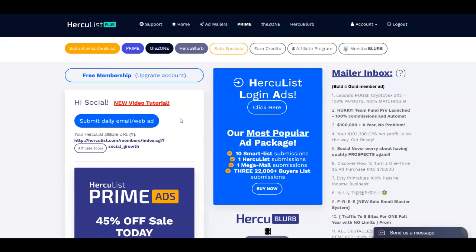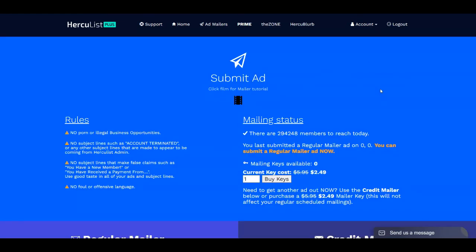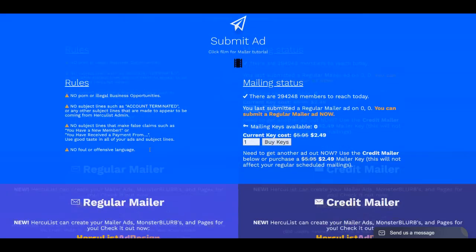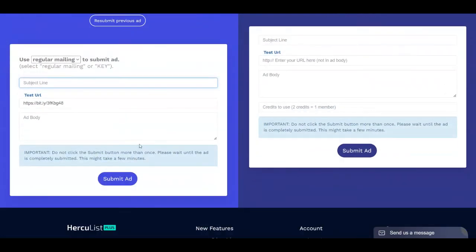Once you create your account, this is how it's going to look. Here is going to be your dashboard. There are a lot of things that you can see here, but I want you to focus on something in particular. You need to go over to submit daily email, so you can submit that email that I mentioned even before. It's going to take you to another page. You can see here all of the rules, so you need to read them and follow all of these rules, of course, but then you're going to just scroll a little bit down. Down here is the place where you're going to set up the email.